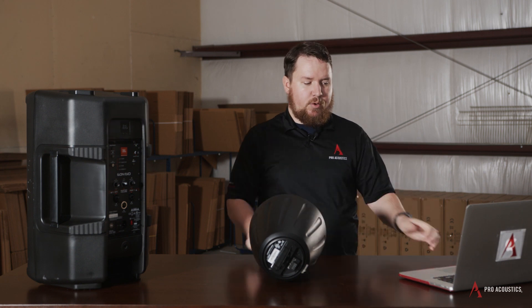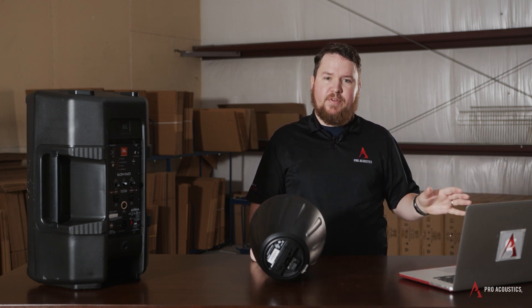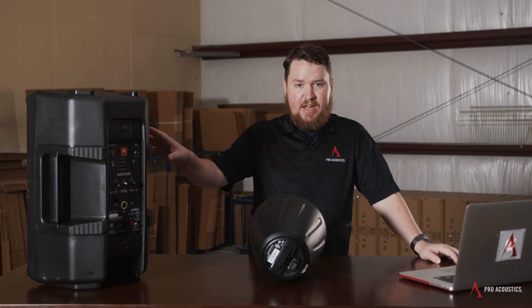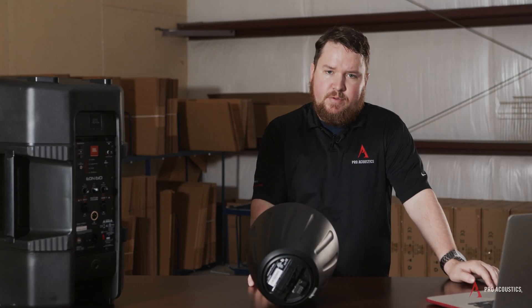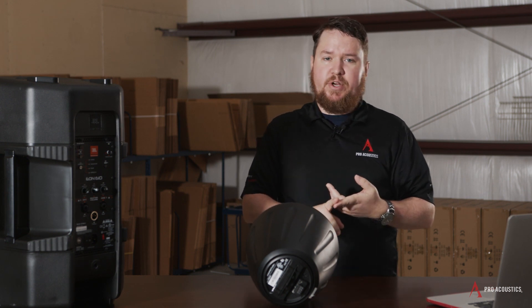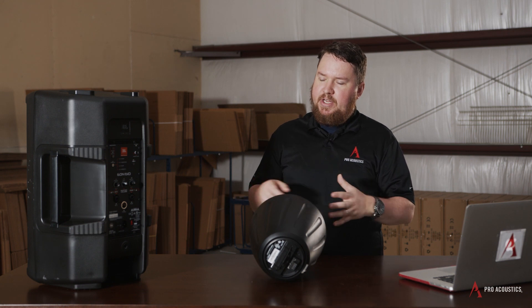Passive speakers, because of that, sometimes have a lower price point. Also, you can pair them with lots of different types of amplifiers — say you like a JBL speaker but you want to use a Crown amp, a QSC amp, an Electrovoice amp, or a Dynacord amp. You have that flexibility, versus with a powered speaker you have to use the amplifier that's built into it. Powered speakers also tend to be a little heavier because of those electronics. With some of the more portable powered speakers, you might have a battery built in for a totally portable system solution — companies like Samson and Anchor Audio offer a complete standalone portable powered PA system.